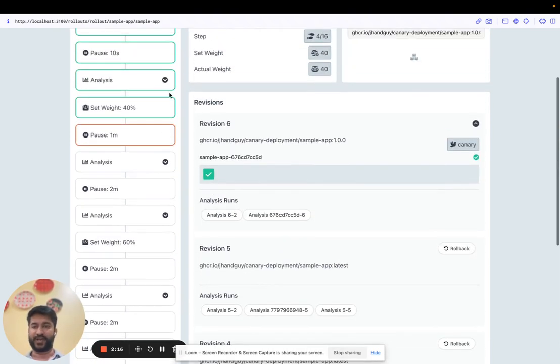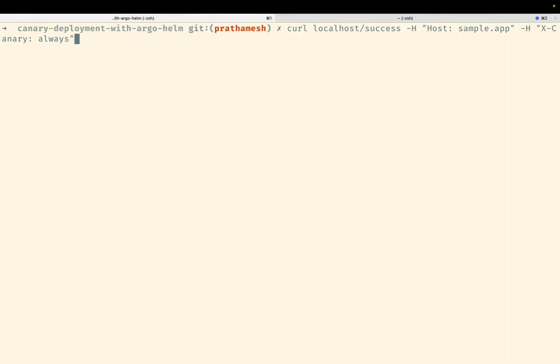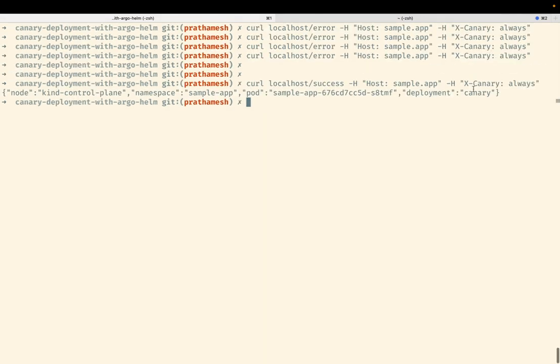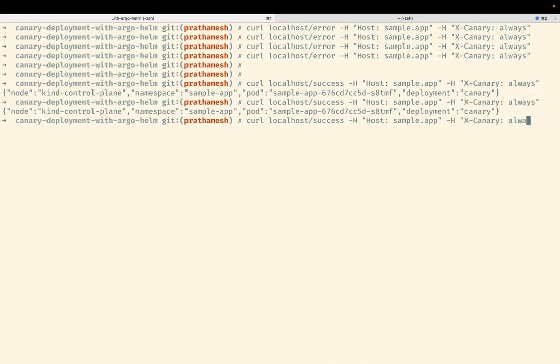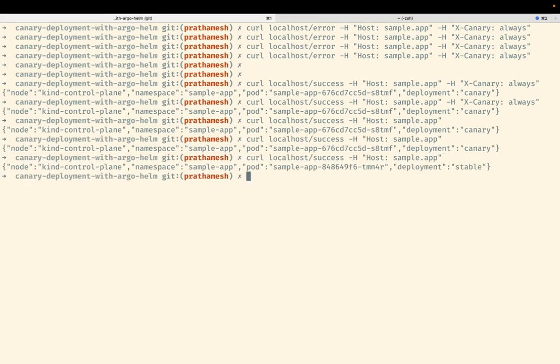Now, while the canary is deployed, there might be some traffic coming to the application. Let me just quickly show you how I can simulate that. So while the application is running, I can just send a request here along with the header for Canary to be set always, and that will mean that the request is going to Canary. If I remove this header, then it will either go to stable or to Canary. Like you saw here, 2 requests went to Canary, 1 request went to stable. So that is the setup for success.